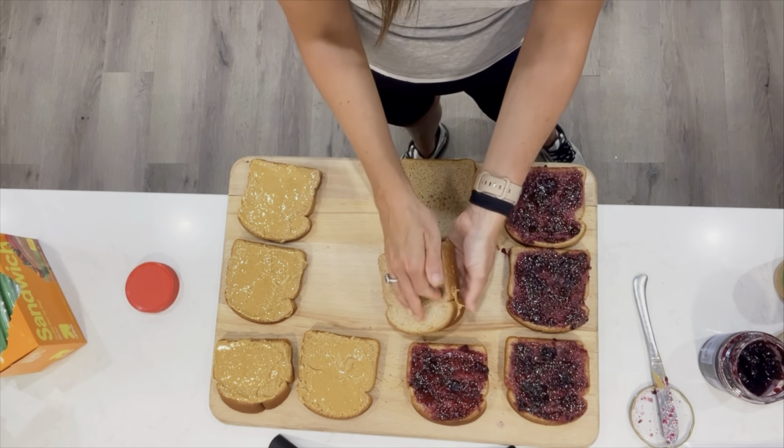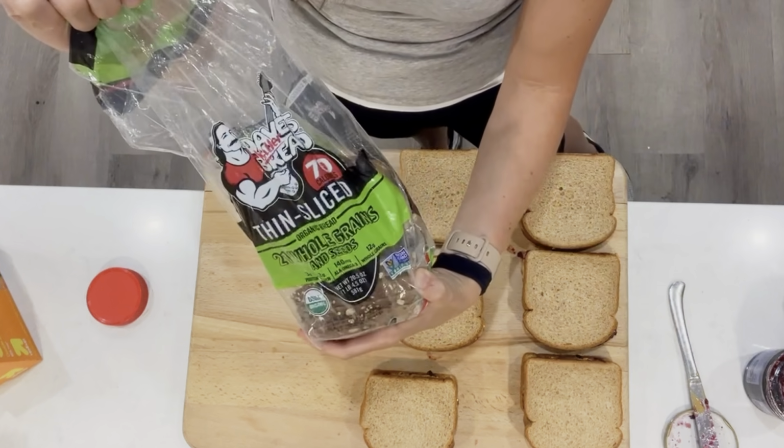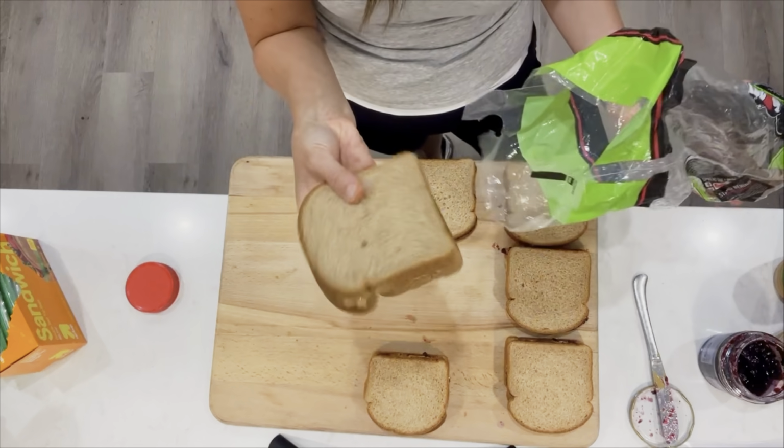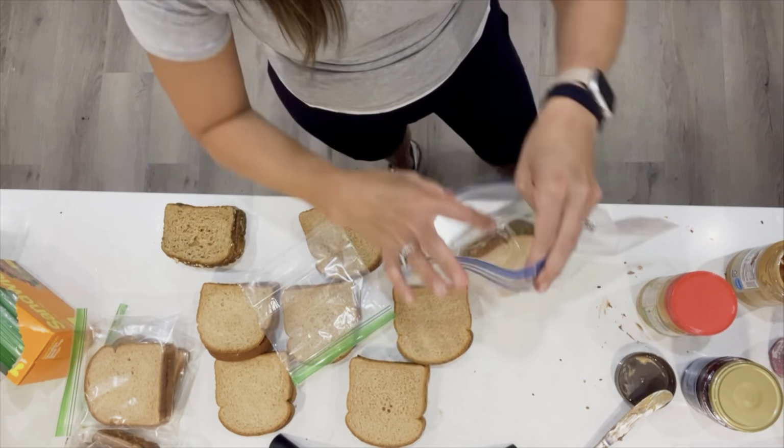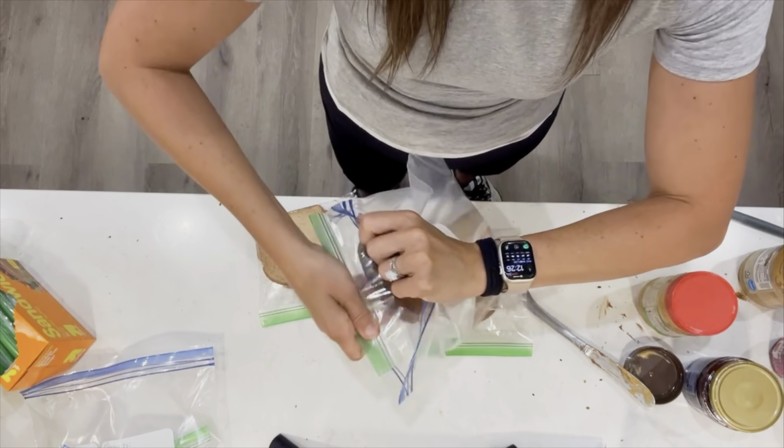All right, let's put them together. I like to use this bread when I make them for myself and the kids, just regular whole wheat. All right, second round. Put them all in, two in each one. It's like an assembly line.